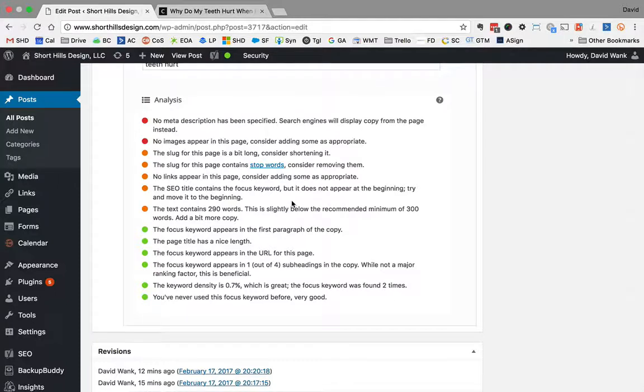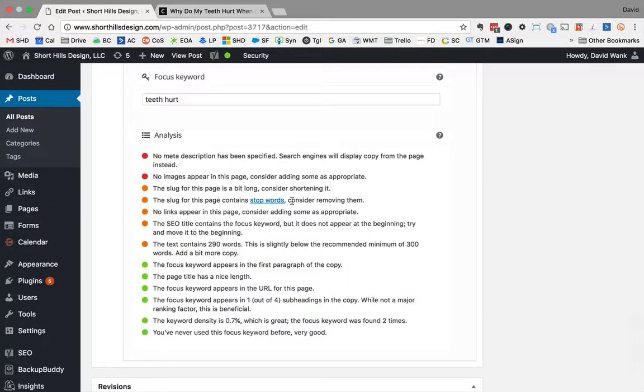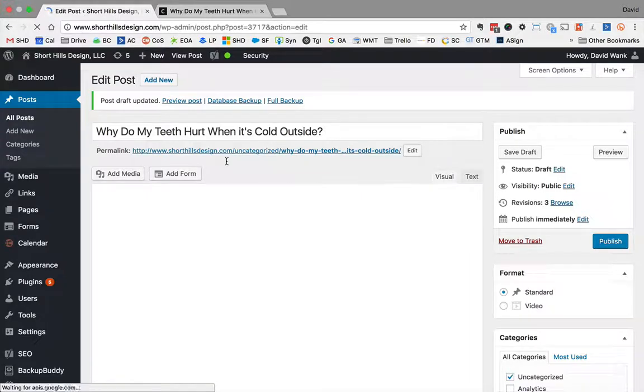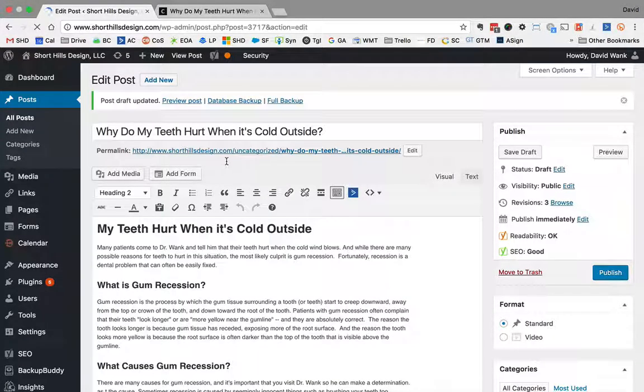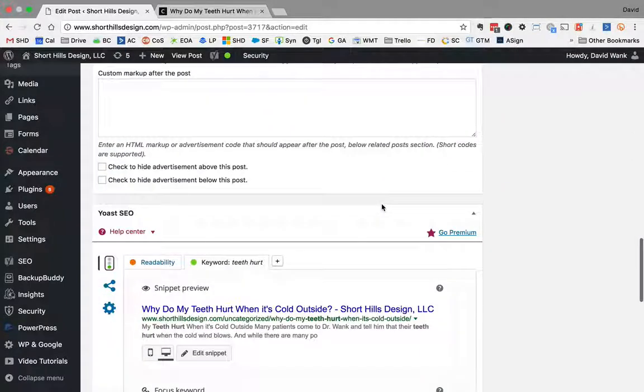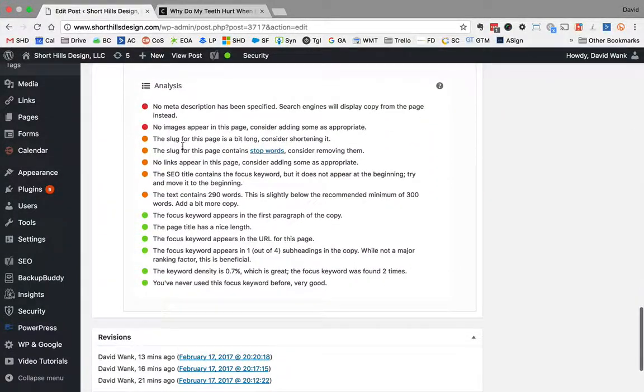What I would say the best thing is, make sure that you write an article that makes sense for people, and use a keyword that you think makes sense. And again, this is about gum recession, and they're asking me about gum recession. So even though Yoast is not thrilled with me about it, I'm very happy writing a post here about gum recession. Now, obviously, if you did the keyword research and you found that gum recession, Short Hills, New Jersey is a really important keyword that has 100 searches a month, then yeah, absolutely, I would follow much more closely to this.